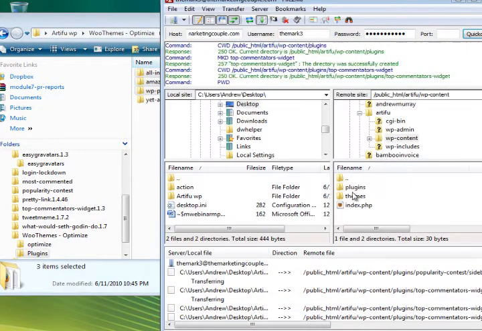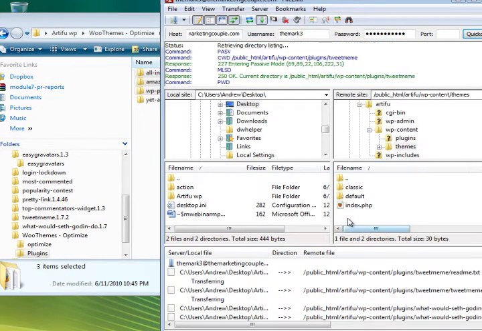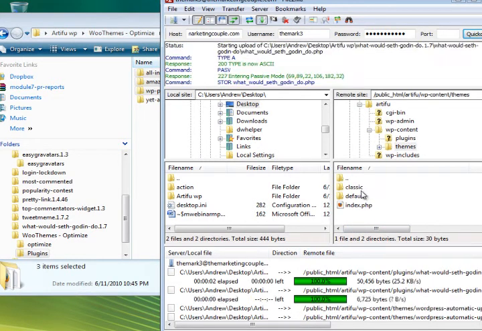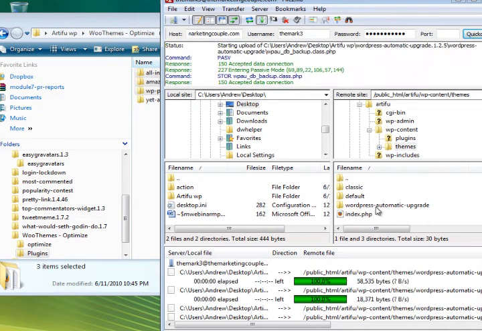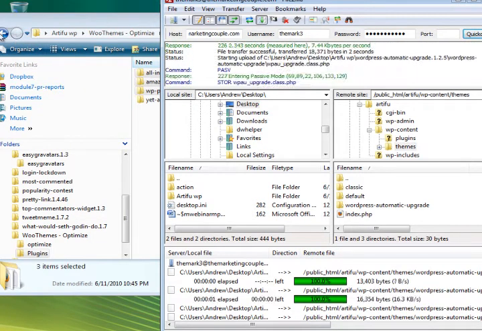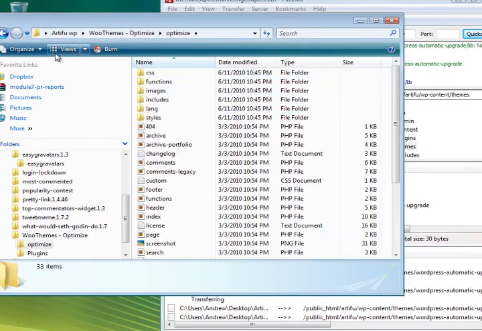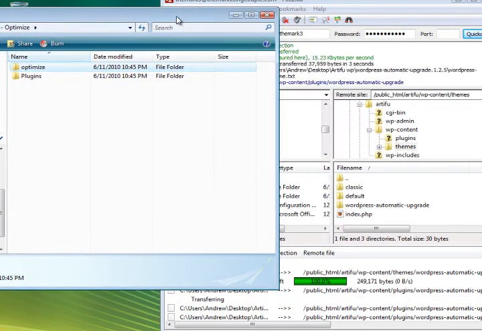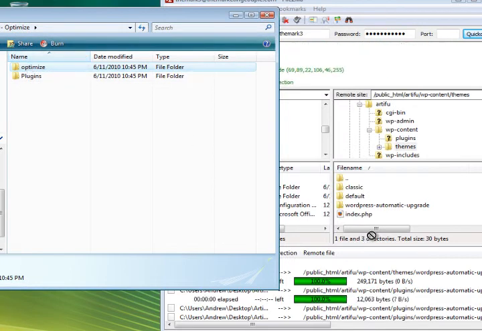Now, the one thing I need to do is go into the theme section, because I thought I had uploaded something in here. See, automatic upgrade. We're going to need to take that out, but first I'm going to upload the Optimize folder right into the themes directory. Just drag and drop.